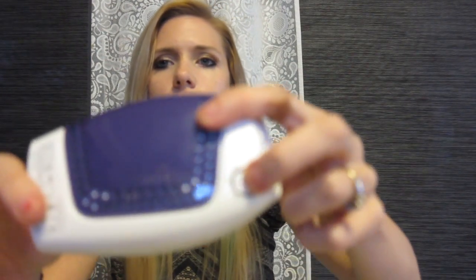It looks like you plug it in with this cord and plug it up, and then you do some kind of motion like this to try to get all the hair removed. It looks like it probably has different steps here on this side. I'm going to try it out — alright guys, thanks so much for watching. I'll show you a little review here.